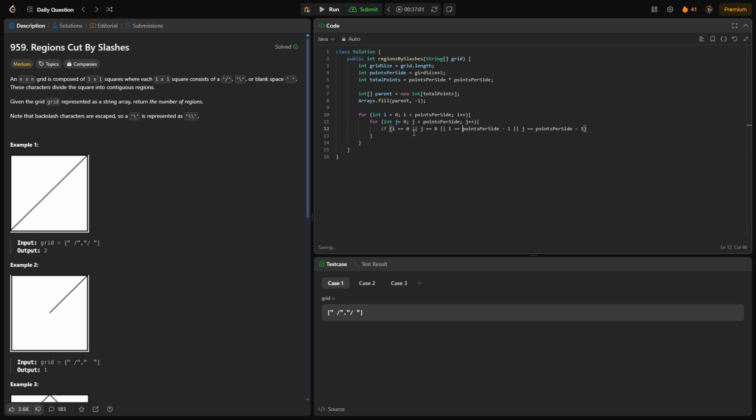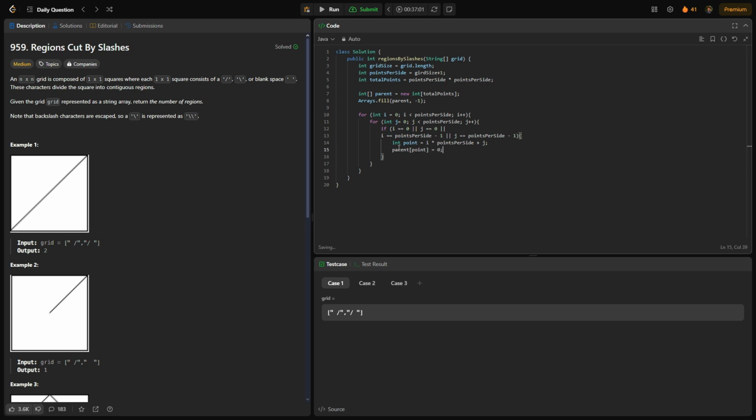So those are the 4 cases where a point will be on the edge of our grid. So if any of those are true, we're going to have integer point be equal to i times our points per side plus j, and then our parent of point will be equal to 0.